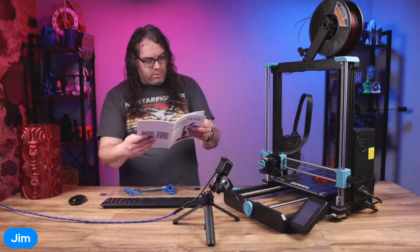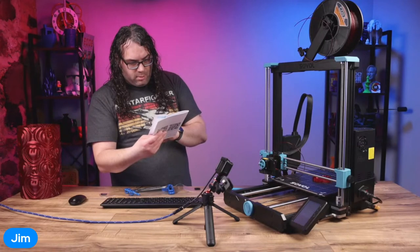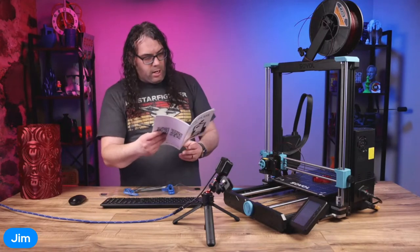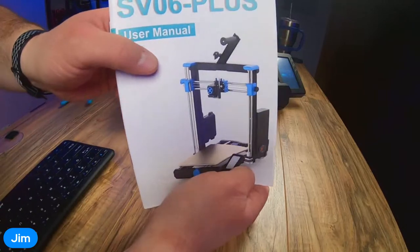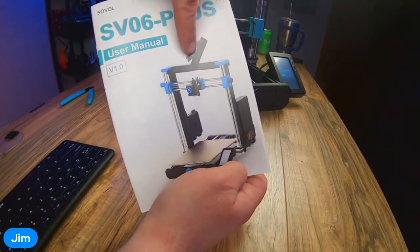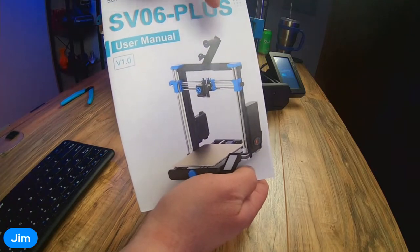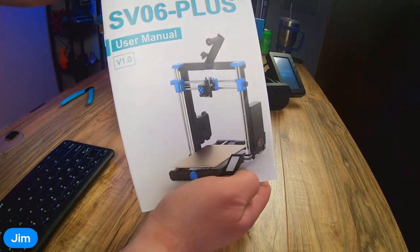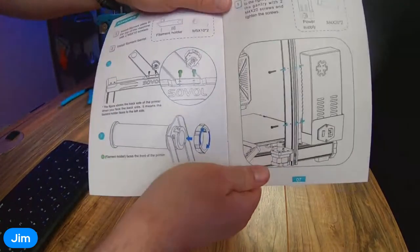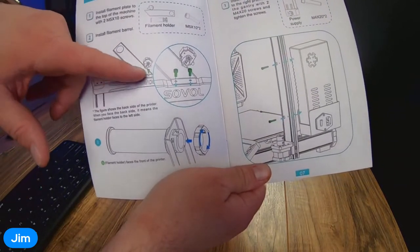What's really weird to me, Sovol. All right, I got to show you this real quick. I thought I was losing my mind. I put this thing together. In the front of the page, you can see the front of the machine. It goes that way, right? I see what's going on now. I have the spool holder backwards. If I flip that around, right? But it does go this way in the manual. See, the S is for Sovol. It comes off this way.